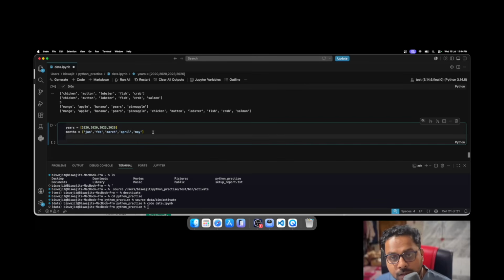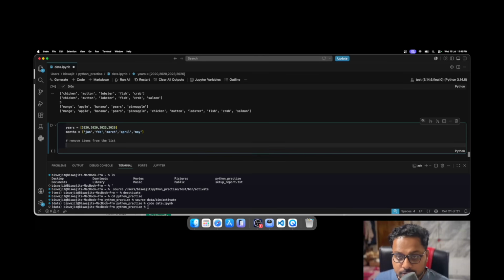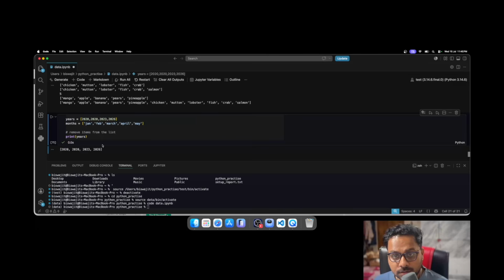Now, suppose I want to remove items from the list. To do that, I will use years dot remove. Let's print years first. Print years. 20, just 20.